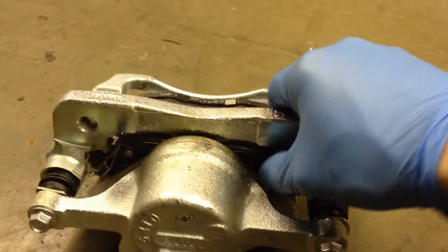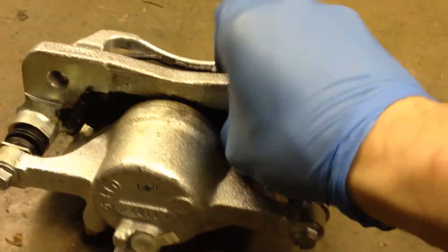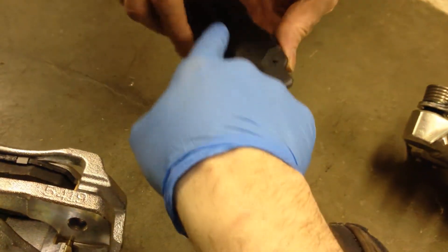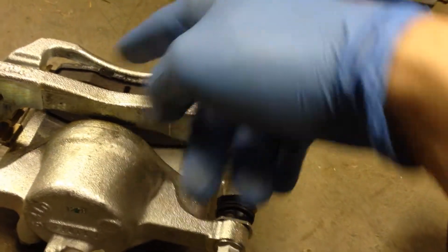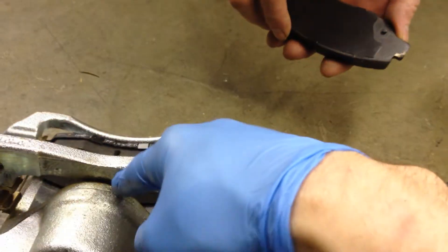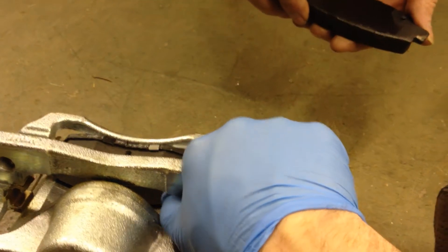Yeah. So here, we have the brake caliper to see what we were just talking about. I'll push out the brake pad. When I order these brake pads from Honda Racing Line, they come with a ketchup packet of a black goo that they say to put on the back in the Honda Service Manual. And when I place it back in the caliper, here's the piston that applies the brake pad — it dries like a wood glue. And so to remove them, I have to push and push, and then it pops out as the glue essentially cracks.